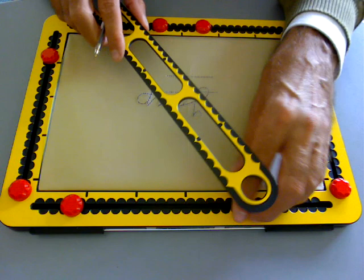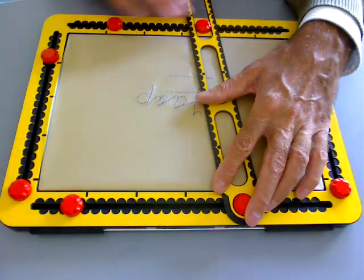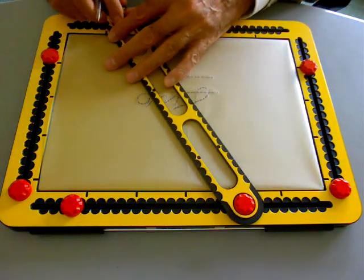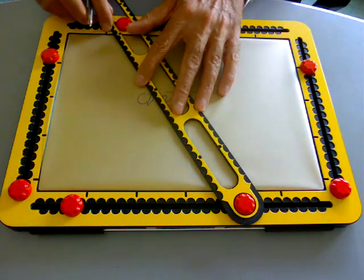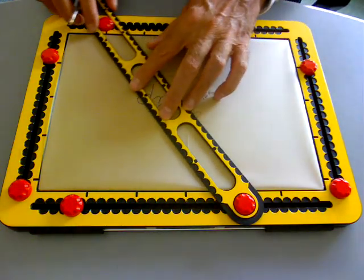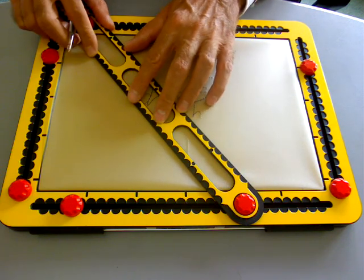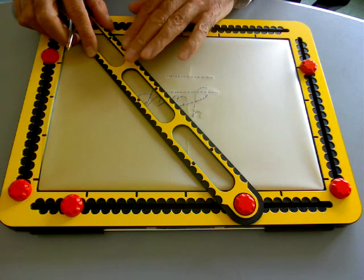You could also use one knob, and in this way you could make an angle on the paper. On the top one we have fixed, and the bottom one is loose, and so you can still rotate, and in this way it would be easy to make an angle of a certain size.